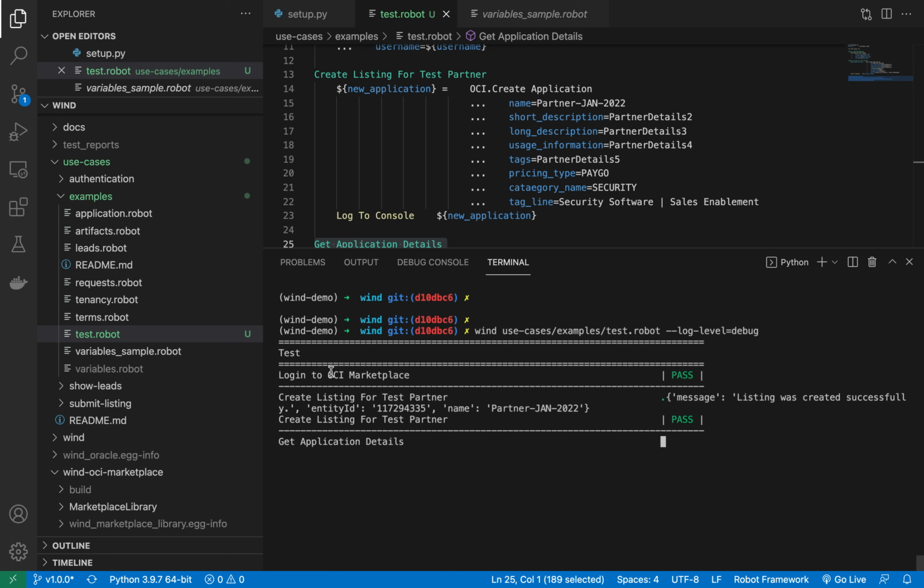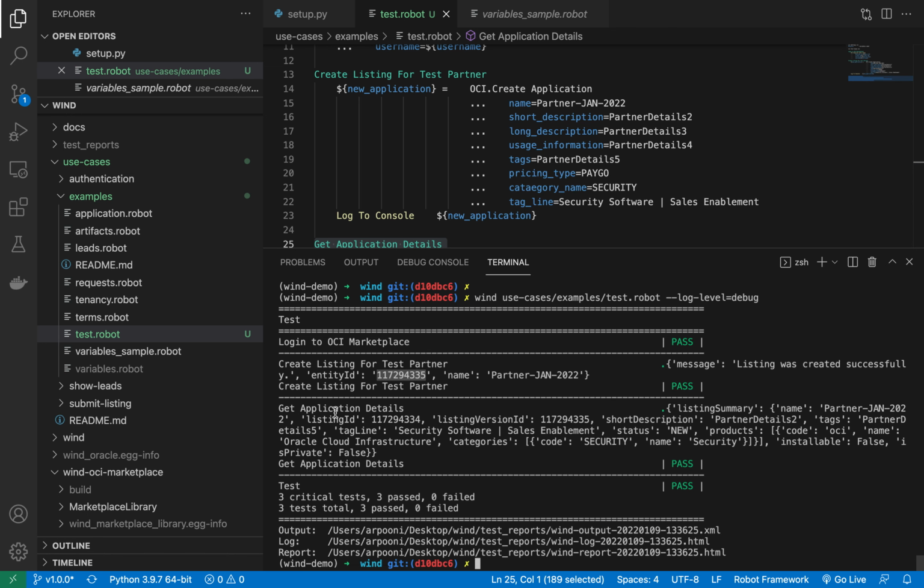Okay, so it was able to log into marketplace. It created a listing, which is like partner Jan 2022, and this listing has an entity like listing ID which you can refer to in your different use cases, and I was able to get the listing details. So when you see the pass value, that means we were able to create a listing and we were able to get the details of that listing.